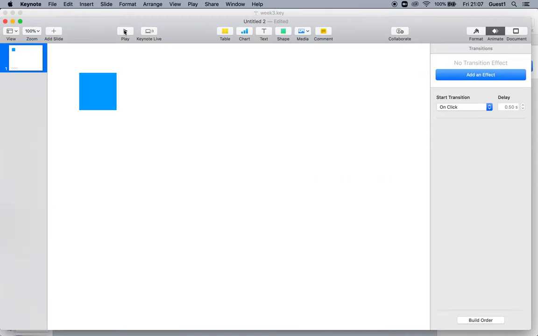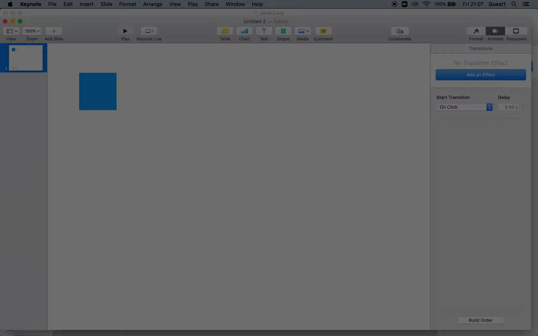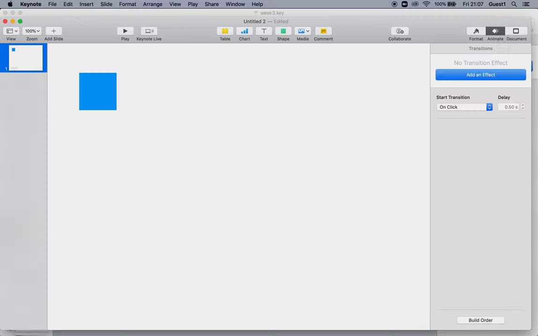So this is a very simplistic example that I threw together. If you have something where you have a follow-a-path animation or something like that to show a process or something dynamic, where it's really a little movie, then you need to use your native presentation software to do it.